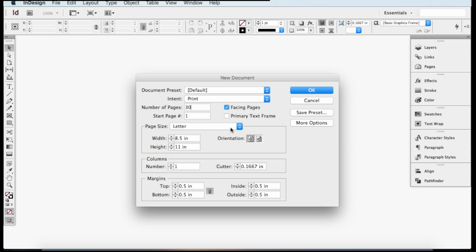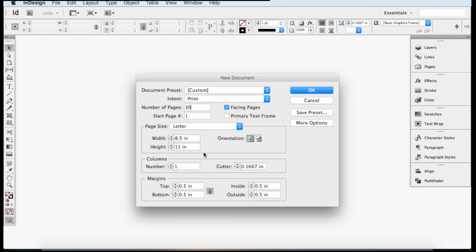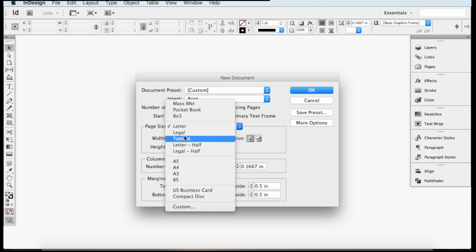The page size is something that you will choose. You can select anything, really. It has a big drop-down menu. All of these, unfortunately, are pretty useless to authors. A letter, you're probably not going to publish an 8.5x11 book, but if you are, great, use it. Or select any of these, see if any of them fits your trim size.